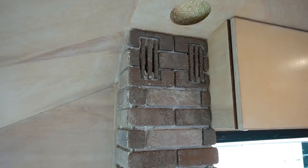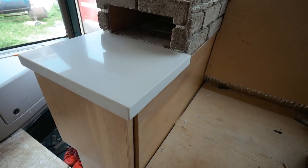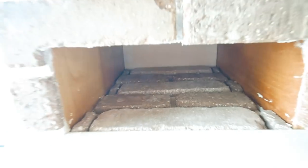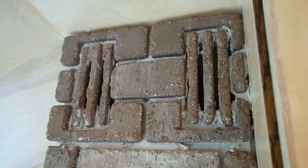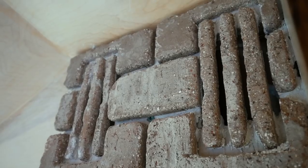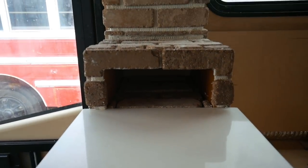I just finished putting the last piece of brick on for our fireplace area. I've also got the quartz piece installed, and I bricked inside our little wood box here. And so this little box is for putting scrap pieces of wood for burning in our fireplace. It's a little extra place to store stuff, and it really turned out really nice. So the only thing I have left to do on it is grouting in between all the gaps.